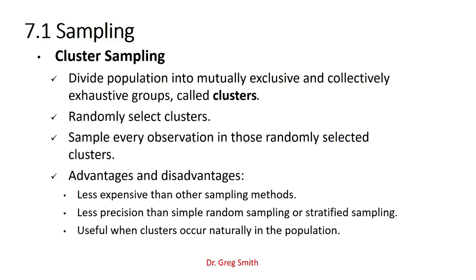This is a cheap and easy way to do something. It doesn't have the precision of simple random sampling or stratified, but it's close to simple random sampling. This works best when you have naturally occurring clusters. So again, when you're drawing population districts for looking at elections, it is very, very commonly seen as a cluster sample. These groups do not all have to look very similar. They should represent sort of like mini representations of the population for each cluster.